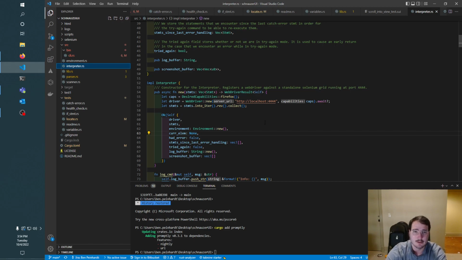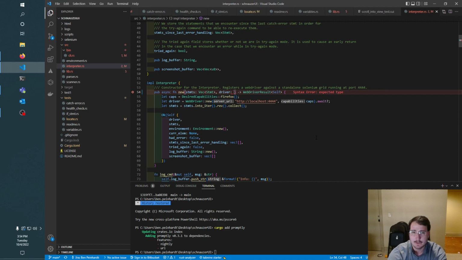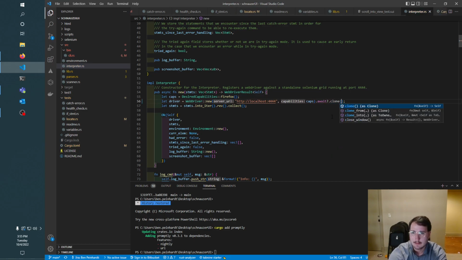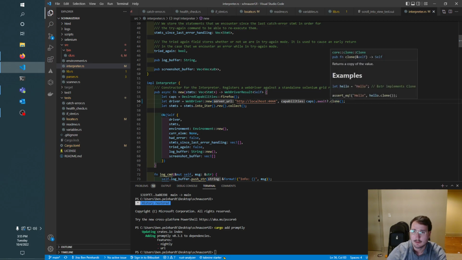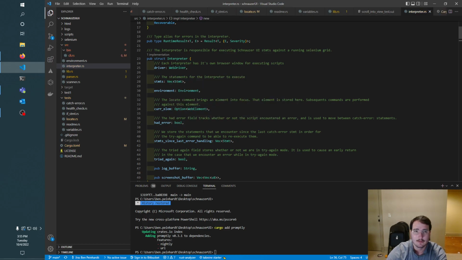So I'm going to stop talking about it and just give this a shot. Basically, I'm going to take a driver, but I don't think driver implements clone. Let's find out if driver implements clone really quickly. If I clone that, oh, you do implement clone. Interesting. I still think I'm going to do a reference. So rather than owning a WebDriver, I'm going to give it a mutable reference to a WebDriver.